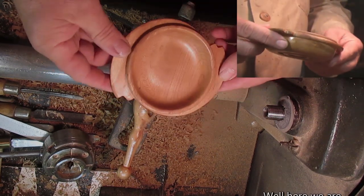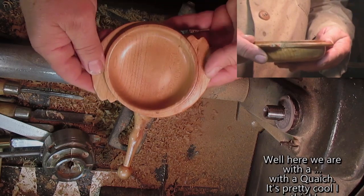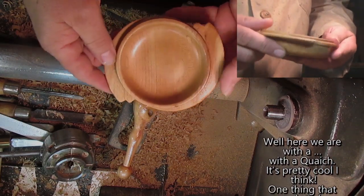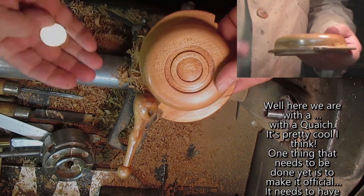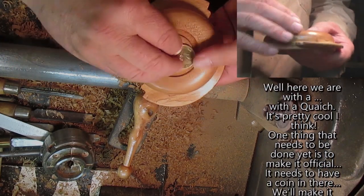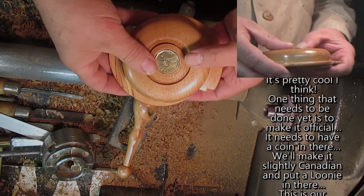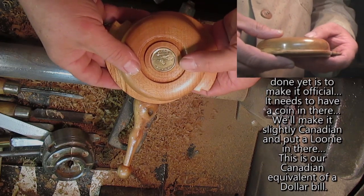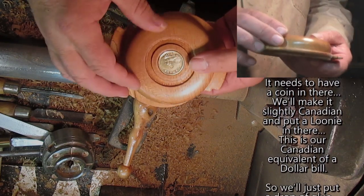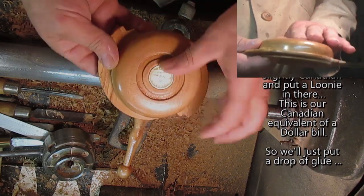Well, here we are with a Quaich. It's pretty cool, I think. One thing that needs to be done yet is to make it official. We need to have a coin in there. We'll make it slightly Canadian and put a loonie in there. This is our Canadian equivalent of a dollar bill.